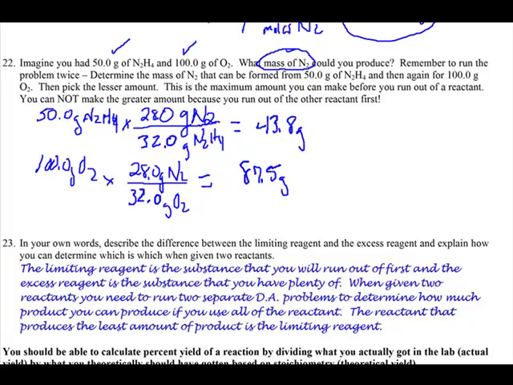Now, the question is, which one are you going to give as your answer? Are you going to say you can make 43, or are you going to say you can make 87? Well, the correct answer is 43. You can only make 43. You can't make 87.5.